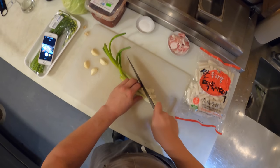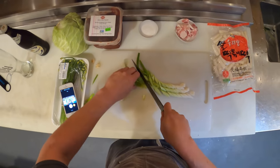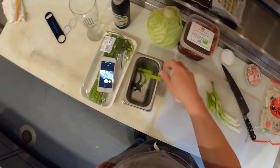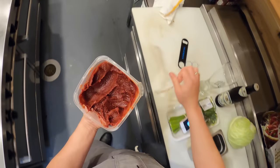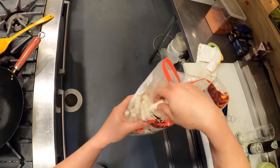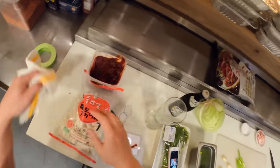I'm going to do it with some scallions, which I'm just roughly chopping. You really don't have to be precise at all. The simplest way you can do it is just with these Korean rice cakes simmered with gochujang, which is a Korean fermented chili and wheat paste — a little bit sweet, a little bit salt, a little bit spicy. Rice cakes come refrigerated or frozen; the refrigerated kind is a little better. They come in a few different shapes — these are inch-and-a-half cylinders, or they also come as diagonally cut coins. Traditionally you'd use those for this dish, but it really doesn't matter.